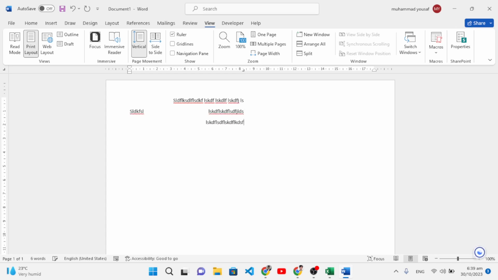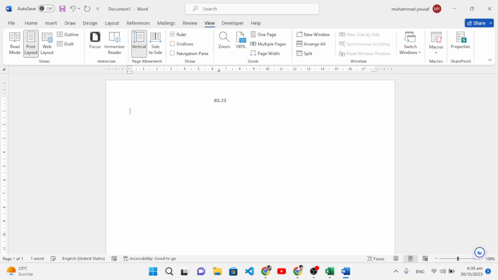Press tab, so it will align the text on the right side. So this was the task of the right tab. Let's move it back. So after that, press it again. This is the decimal tab with us. Okay, it means, let's press here, whenever you are writing numbers, it will apply on the decimal points. Like, let's press tab, and you would like to write like this, dot, decimals with us.